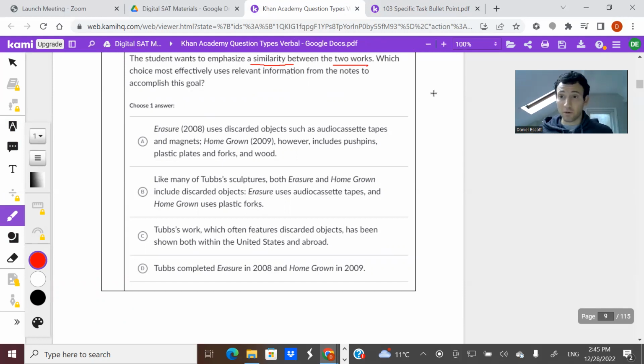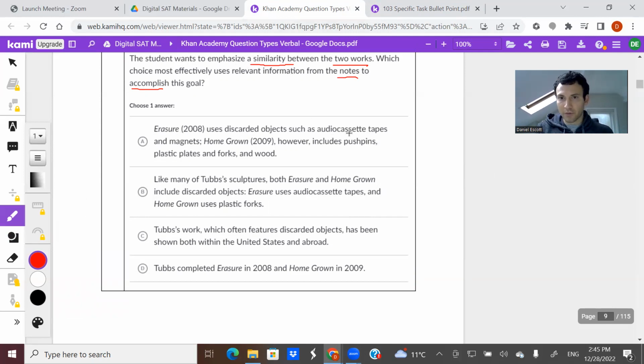By the way, I've never seen a question like this give information that's false or not in the notes. Not yet. You can see the date on the bottom of my screen. As of this date, December 28th, 2022, I've never seen a bullet point question have an answer choice that gives erroneous information. So you can always double check the bullets at the end, but I'm telling you that as of now, you can trust that the information is correct. You just have to complete the task. So compare the two works in a similar way.